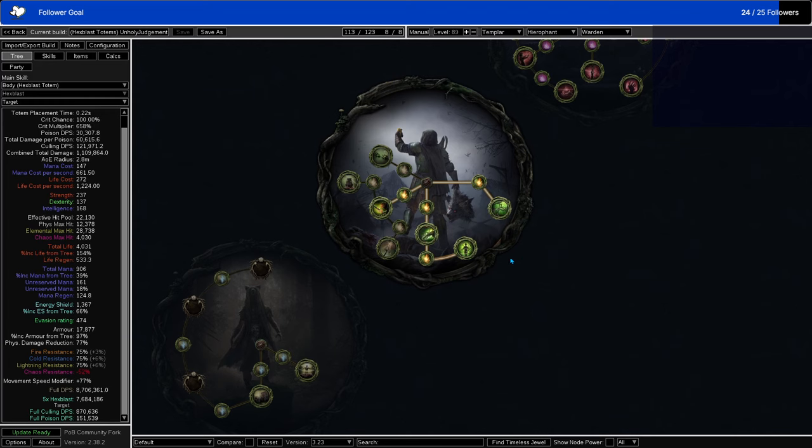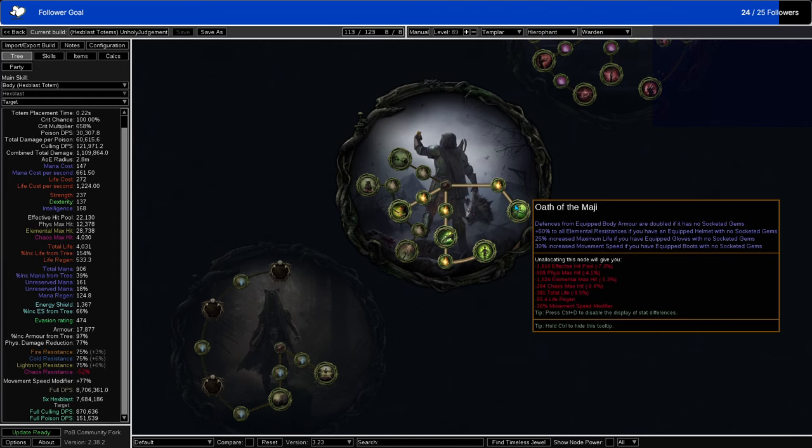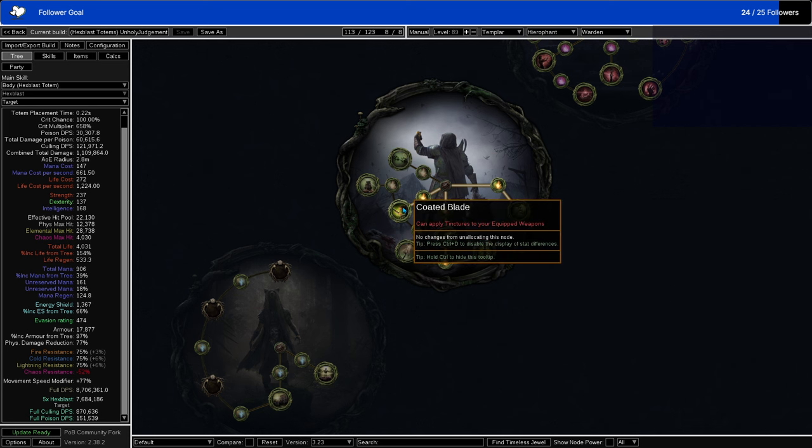So here's our Warden over here. We've just taken Oath of the Magi. We have no sockets in our gloves or boots, so we have 20% increased maximum life and 30% increased movement speed. We have Coated Blade for tinctures, which is the Culling Strike tincture we have.